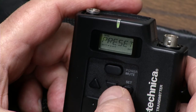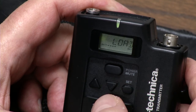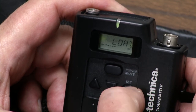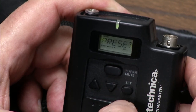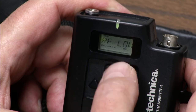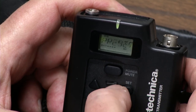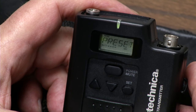Now, factory preset. Here's what I do every now and then when I don't know who's been messing with it — especially if you get this from a rental house. Hit it once and you're in load mode. Hold it down until factory defaults are stored. After going to factory defaults: it went back to RF low, it went to plus 6 dB for the mic that comes with it, it went to no lock, and it went back to mic mode. Doing the factory default gets you back to settings where you know you've got a good shot at this working.